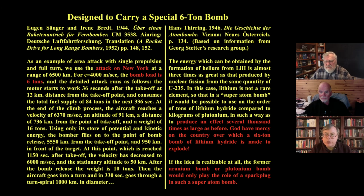So this was much more than just a paper design. They had a very serious H-bomb program. And according to multiple sources, they got within perhaps several months of actually testing their H-bomb. So they were doing exactly what Oak Ridge, what so many people in the United States and the Soviet Union did after the war. But the US and the Soviet Union perfected that in the 1950s. And here was Germany on the verge of perfecting it in 1945. And of course, the US and the Soviet Union didn't have methods of delivering those H-bombs until the 1950s. But here is Germany, perfecting or on the verge of perfecting delivery methods during the war. Even these 2-man rockets, even a 2-man spacecraft to carry this thing.